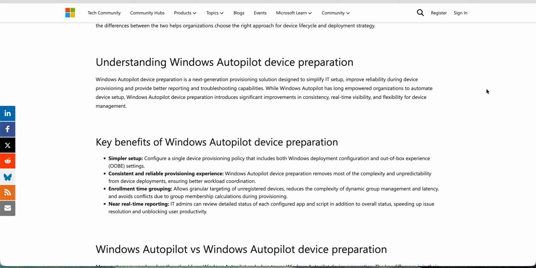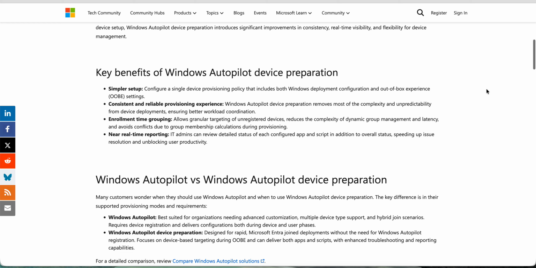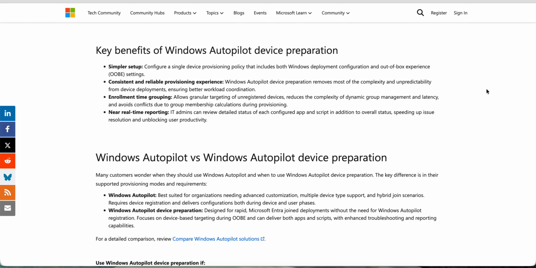The IT admin can save their time, and at the same time this Autopilot device preparation introduced significant improvement in consistency, real-time visibility, and flexibility of device management. These are the key benefits for Windows Autopilot devices. As you can see, these are the four main key benefits.